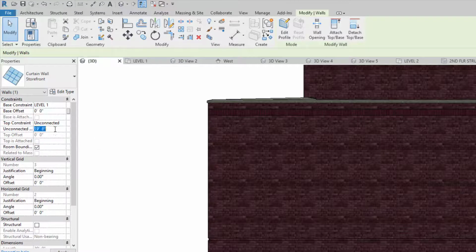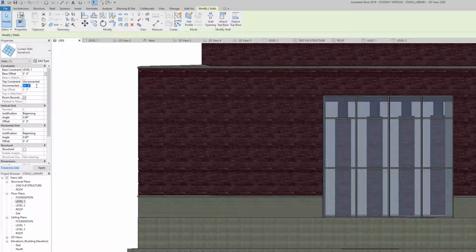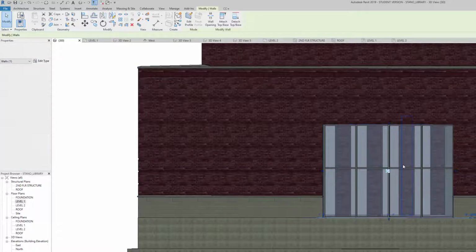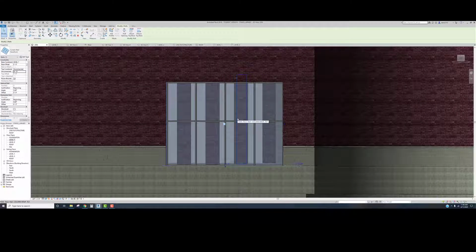So right now it's at 19 feet. We know from previous ones that our columns are going up 16 feet because we had planned to have about 16 foot or 15.5 foot tall ceilings. I'm going to bring it a little bit lower than my ceilings. I'm going to make it 15 feet. So we're going to change that unconnected to 15. I don't want to have them go above the drop ceiling. So that brings it down, hit apply. So now that's our curtain wall.